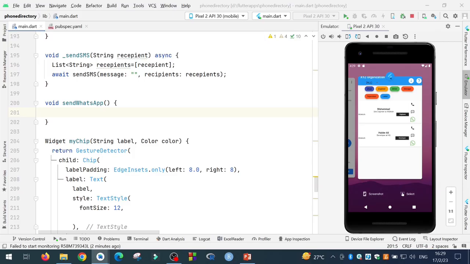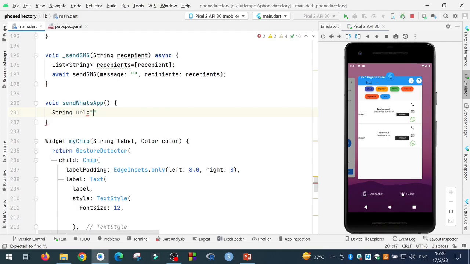And first of all, I need a variable, a string. It can be a var or it can be a string. So I will add a string and will add WhatsApp URL, or you can simply say a URL.